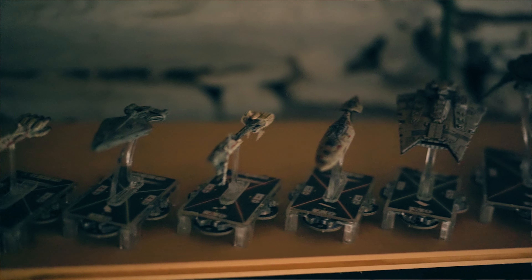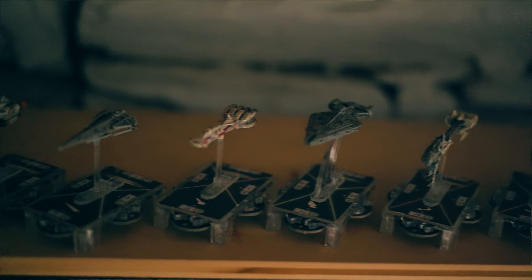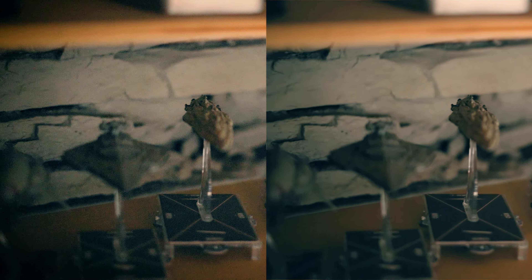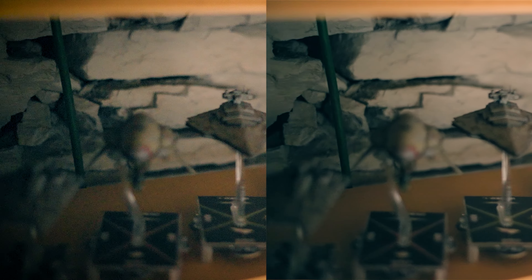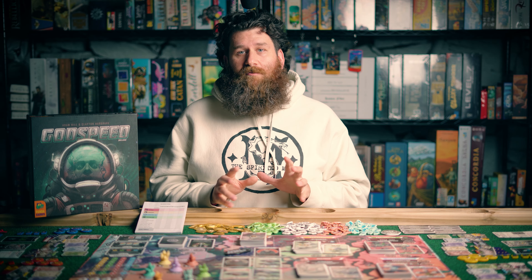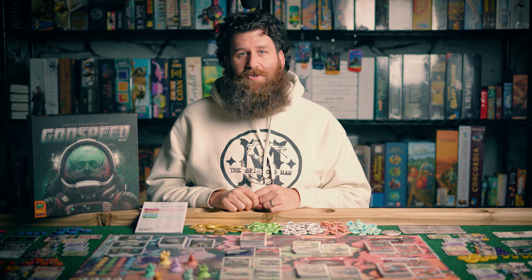This is actually a really nice thing I can use for slow-mo shots if I mess the lighting up, or if I try to shoot without my nice big softbox light. This is just something I wanted to pick up — costs about $100 — and it's going to let me have nicer footage for the channel. Just something I wanted to share. I think it's pretty cool. Hope you guys are having a good day and I will see you tomorrow with my full review of Godspeed Deluxe Edition.